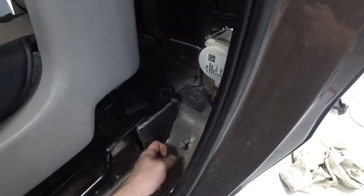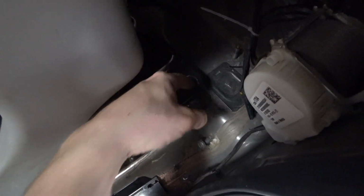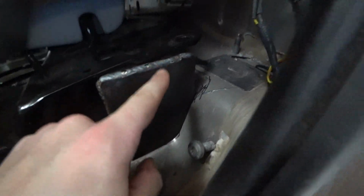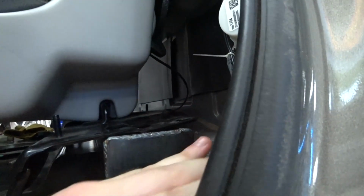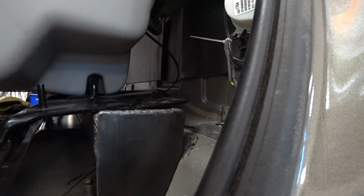It's made out of pretty thick steel. I'm not worried about that ever ripping out or being a problem. However, it's actually worked out so well that now the holes aren't going to be on the surface. So because we still have a little bit of an angle here, I'm going to weld a kind of spoiler of a plate, at a little bit of a degree. That'll be where it mounts to flush, and I'll do it along the whole back side of it. And I think that'll work great. Actually, I think that'll work really good.